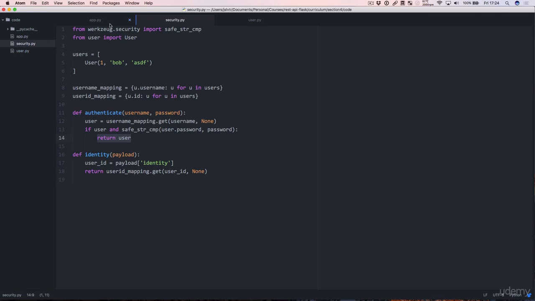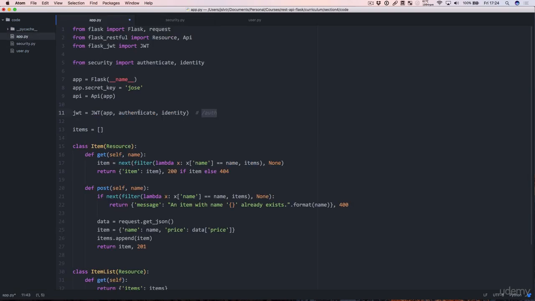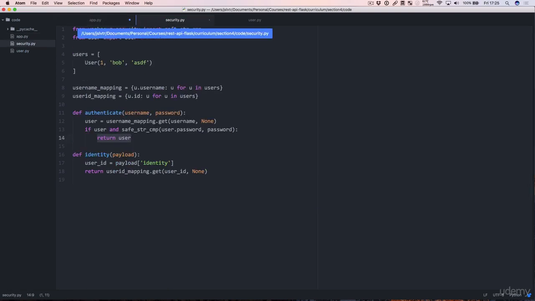So what happens next is the auth endpoint returns a JWT token. Now, that JWT token in itself doesn't do anything, but we can send it with the next request we make. When we send a JWT token, what JWT does is it calls the identity function.